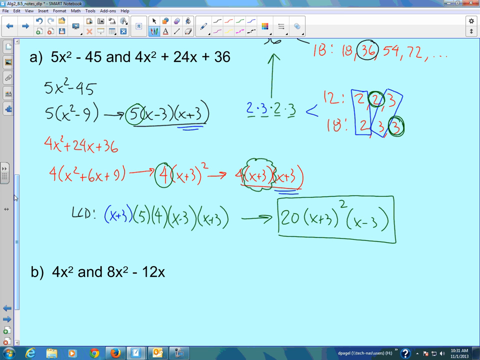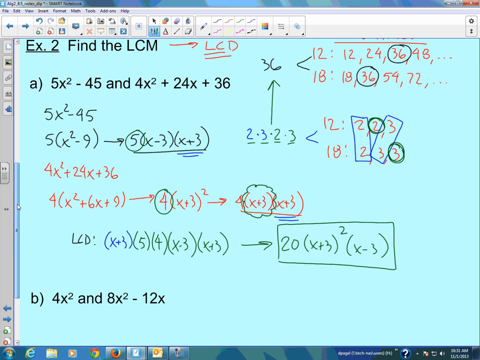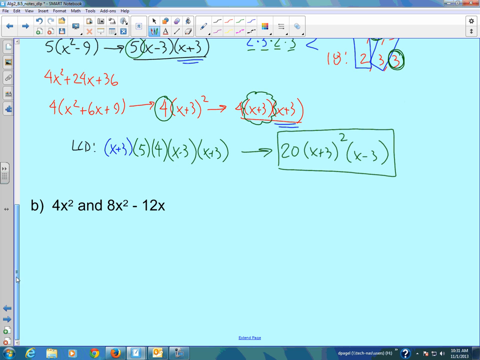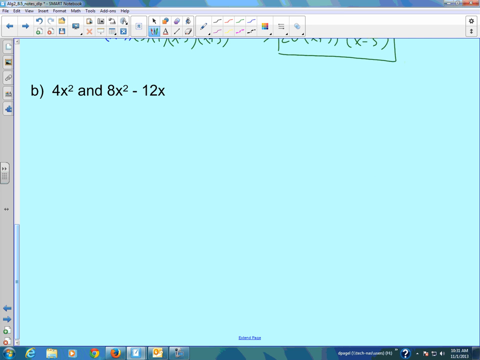Another way to maybe look at that, we'll do it here with the second example, is to, again, we talked about figuring out, we want to make them look the same, so what do I need to multiply each of them by to make them become the same value or same expression? And we'll try and look at that approach here with B. All right, so we have our two expressions, 4x squared and 8x squared minus 12x. Factor-wise, we can't do anything with the 4x squared, so we leave that one alone. And then we have the 8x squared minus 12x. Well, we can pull out of that a 4x, and I'll be left with a 2x minus 3.